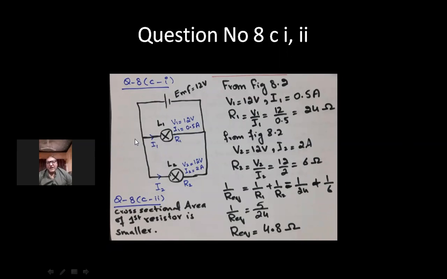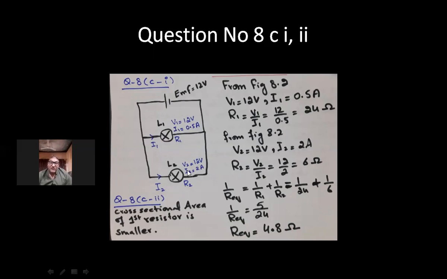So we have a battery, and parallel to the battery we have connected 2 filaments, 2 lamps you can say, because they are connected parallel to each other and parallel to a battery. So this lamp will have a voltage drop equal to 12 volt, and this will also have a voltage drop equal to the voltage of the battery, that is 12 volt. The current flowing through this lamp we just found by that graph, and that was 0.5 ampere, and the current flowing through lamp 2, or filament 2, is 2 ampere. We found it from that graph.